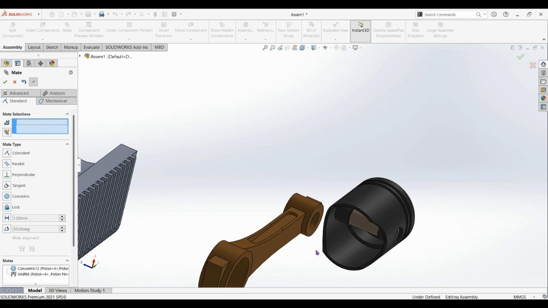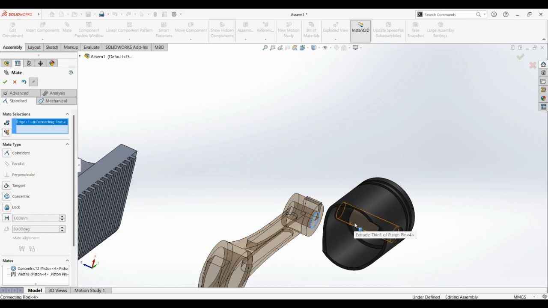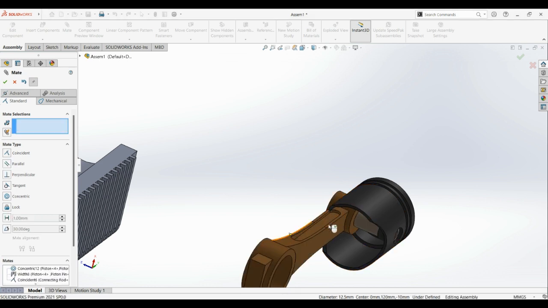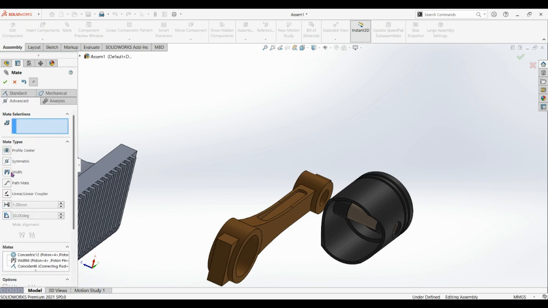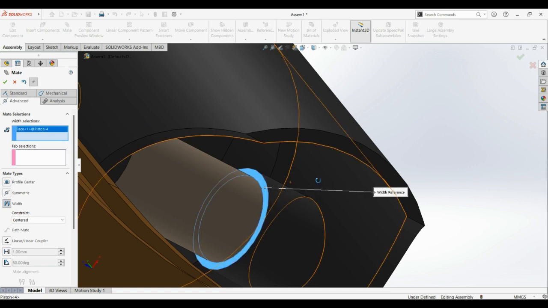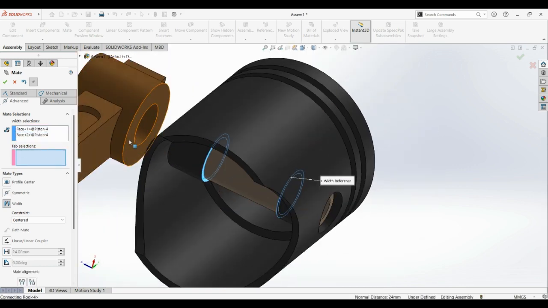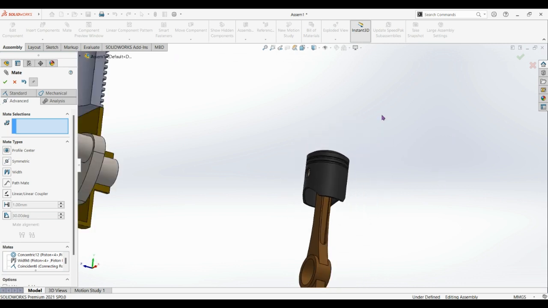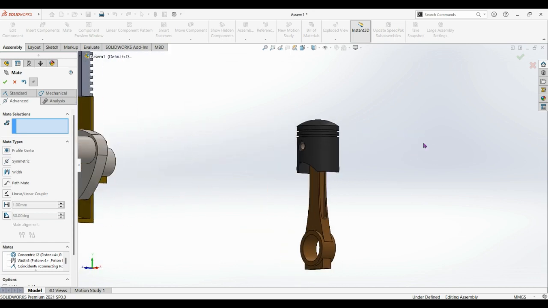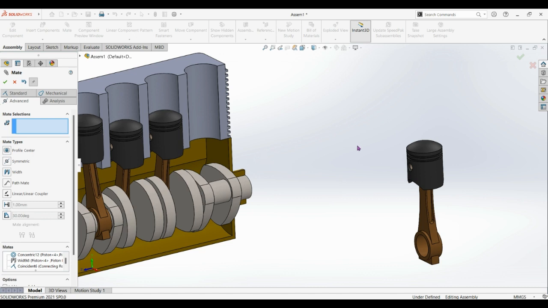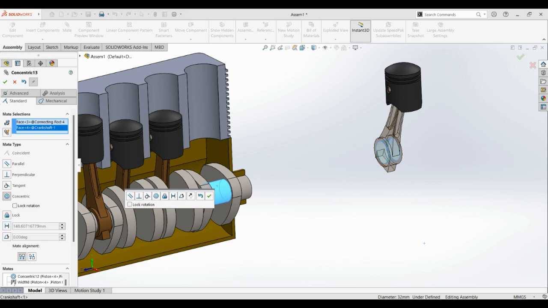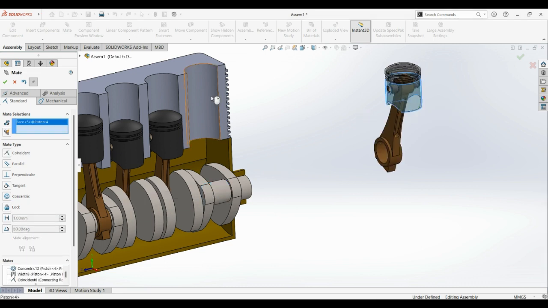Next, which is standard, we will connect. We will assemble the connecting rod and the piston with the piston pin. Make it coincident. So we choose advanced with this face here, this face here, and for the tessellation, this face here, this face here. So we have already assembled the last piston rod. So we will connect it to the crankshaft. And this we make concentric. And this face here, face here.